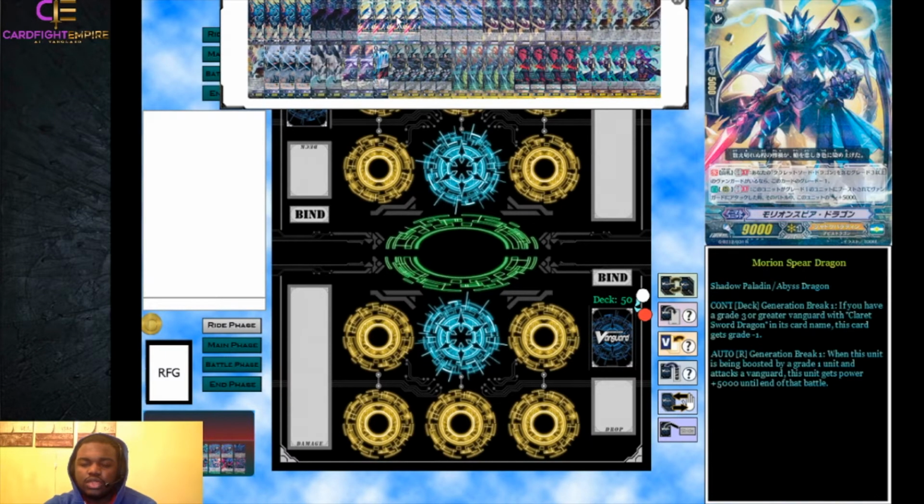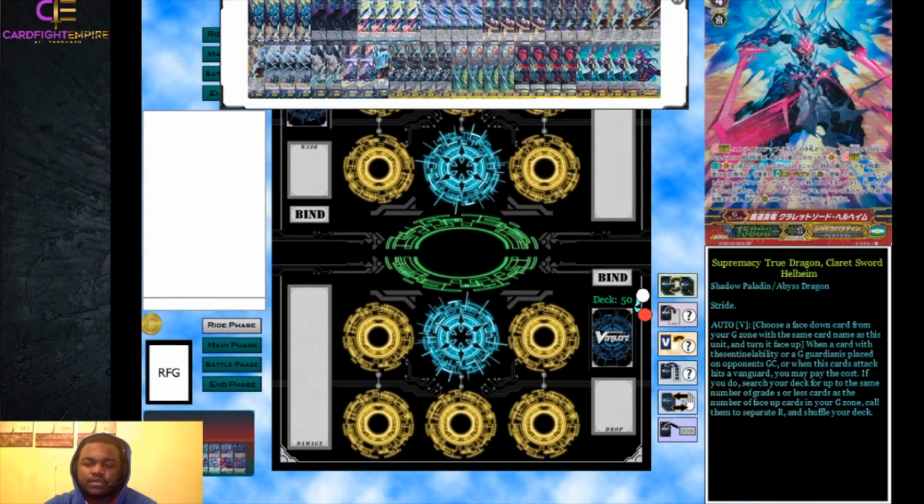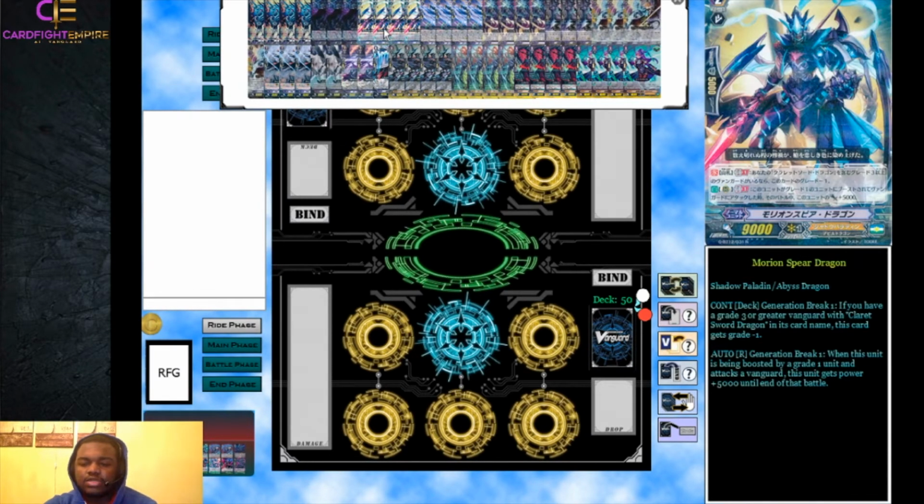So it just counts as a grade 1, so it's great that it counts as a grade 1 because you're able to call it off like that. You're also able to call it off using like Helheim and stuff like that, so it's pretty good. Also, when this unit is boosted by a grade 1 unit and attacks the Vanguard, this unit gets plus 5,000 power, so it's kind of like a Morfessa in its own right. Like, it makes 21k column when it's boosted by 7k and attacks Vanguard, so it's very, very good. It's a good beater. You can search it out pretty easily, make fields, make columns, like, it's a pretty great card.